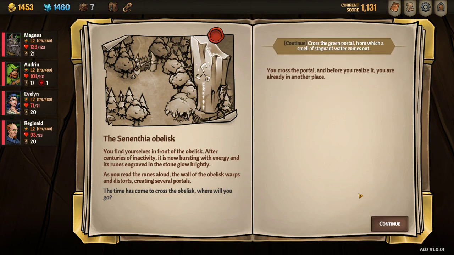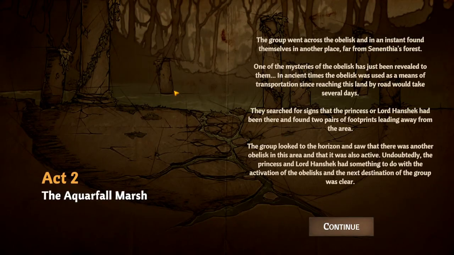You cross the portal, and before you realize it, you are already in another place. Act 2, the Aquarfall Marsh. The group went across the obelisk and in an instant found themselves in another place, far from Sunenthia's forest. One of the mysteries of the obelisk has just been revealed to them. In ancient times, the obelisk was used as a means of transportation, since reaching this land by road would take several days. They searched for signs that the princess or Lord Henshek had been there and found two pairs of footprints leading away from the area. The group looked toward the horizon and saw that there was another obelisk in this area, and that it was also active. Undoubtedly, the princess and Lord Henshek had something to do with the activation of the obelisks, and the next destination of the group was clear.